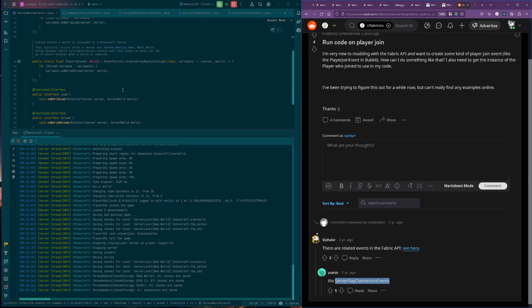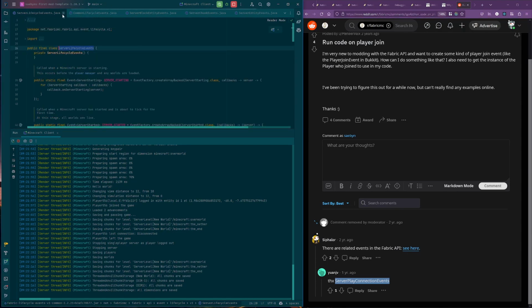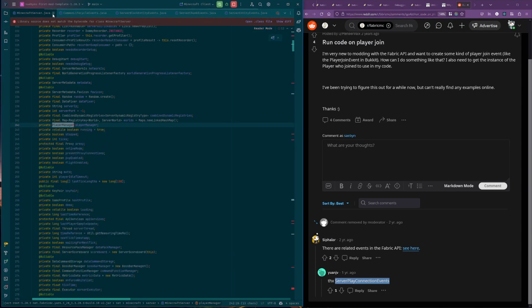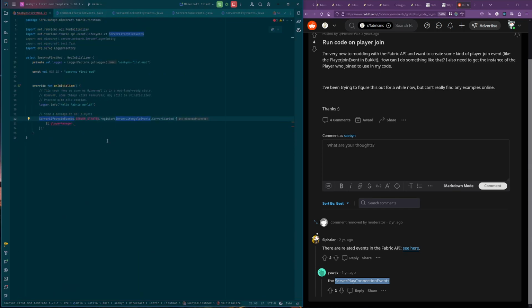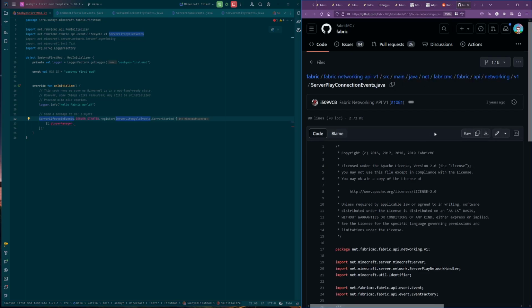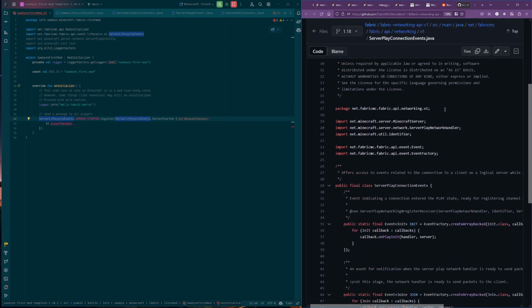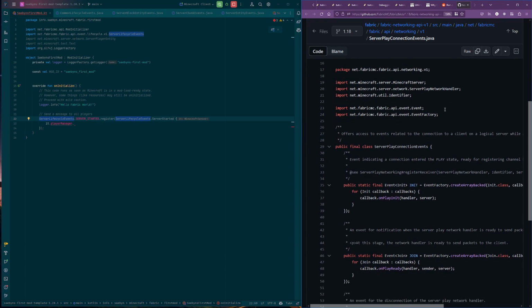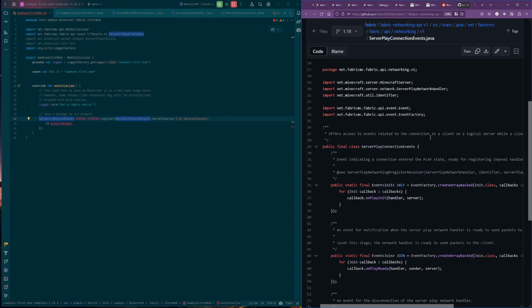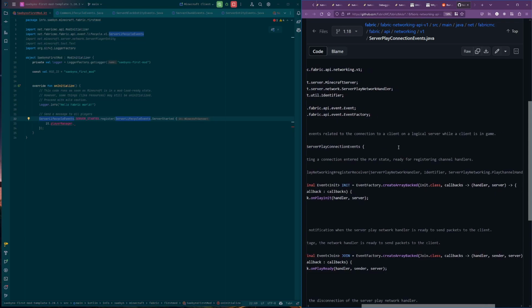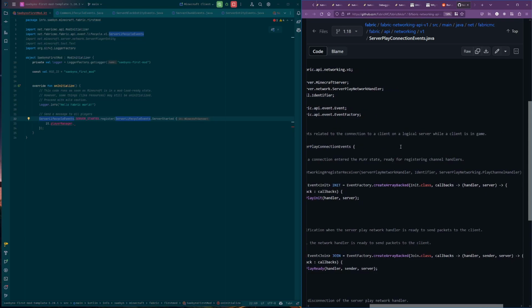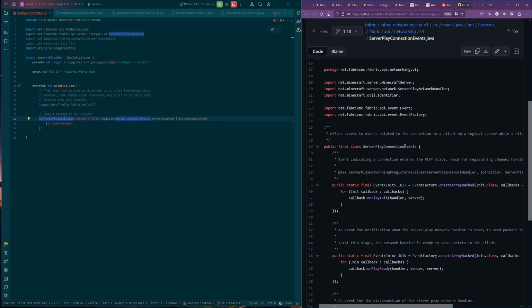Server play connection events. All right, I got too many tabs here. Server play connection events: offers access to events related to the connection to a client on a logical server when a client is in game.